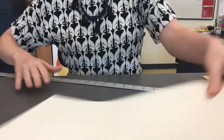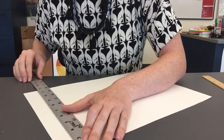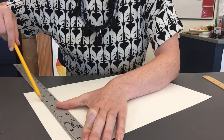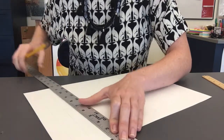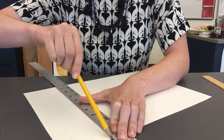So notice how my lines, hopefully you can see that, are perfectly straight and they're all the same width. All right, so I think you get the picture over there. You're just going to do the same exact thing for the other dashes that are directly across from one another. So again, if these lines aren't straight, if your columns and rows vary in size, then that's going to be a problem. Every single square should be exactly 1 inch. Right, so this is what I have so far in this corner. I think you guys get the picture.